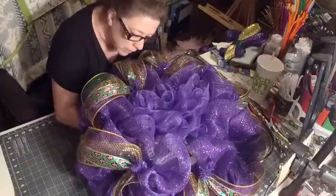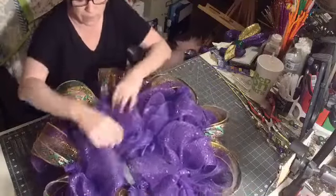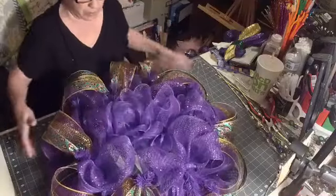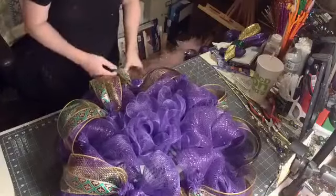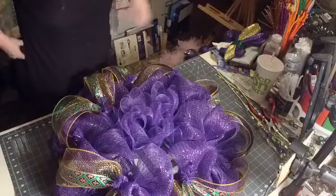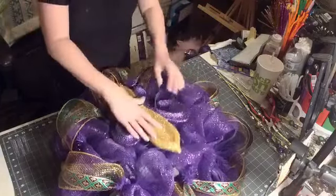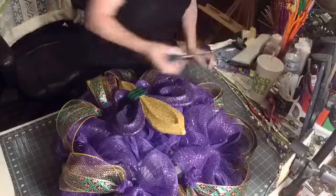Okay, see how it makes the inside of this so much fuller? You can spread this out. Okay, so this is the bottom. This is the bottom where the tails are. Just measure, scooting my ribbon. There we go. Okay, so this is going to go right on top. See how now it has a foot to hold on to? So what I'm going to do, though, is this doesn't have anything to connect it to.